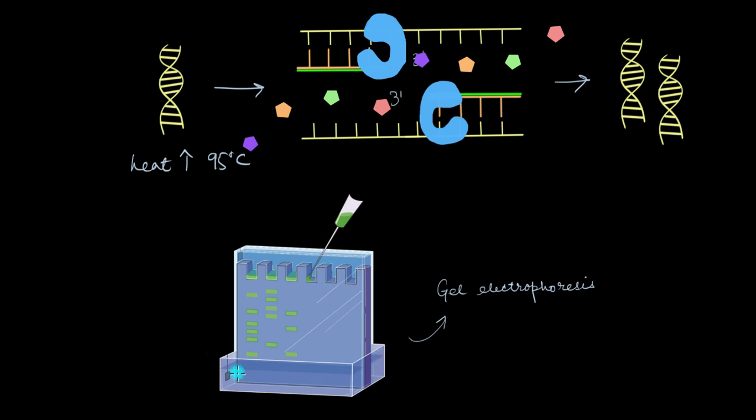It consists of the slab of gel which has these wells. In one of the wells, let's say that we add our DNA, the amplified DNA that we have. And in the other well, we have added our marker DNA. So the very first column that you can see towards your left, let's say that this is the marker DNA and this is our amplified DNA.